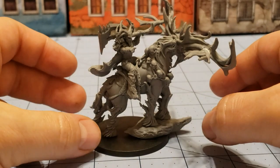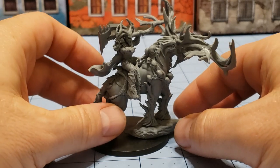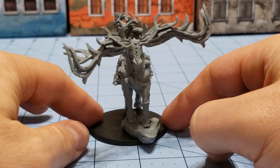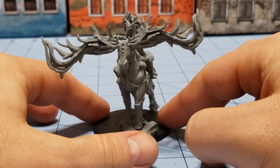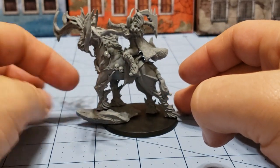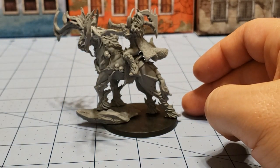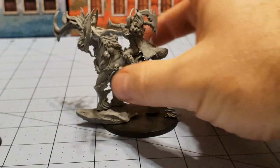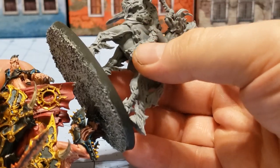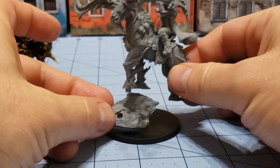Let's grab some painted cavalry models and give it a look-see. Here we have Crexia the Black, all finished, on her Oridiax. This thing is on a 50 millimeter base and I really don't like how it fits — it barely fits on there and you have to have the whole tactical rock going on. But if we grab my Varengard guy, what do you know — she and her base conveniently fit on a regular large heavy cavalry base.